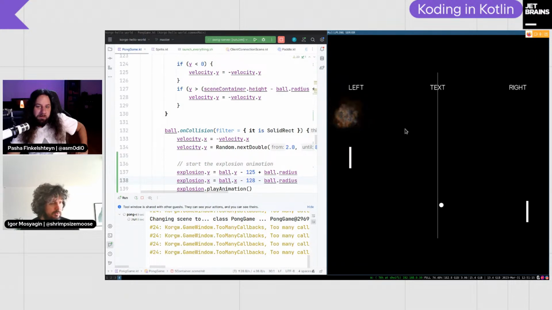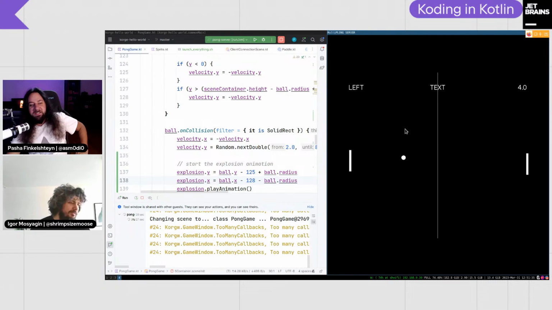Better. Okay, it's better than particle effects. Yeah.